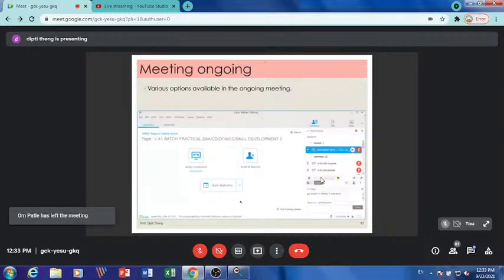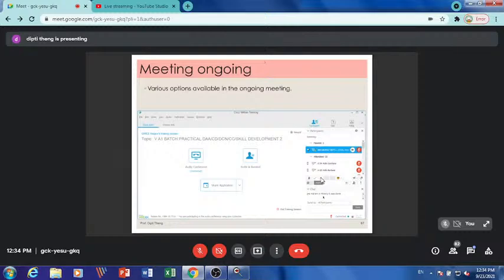This is the participant view, and this is actually the host view. In the host view, we have the options available. Here you can see there is a panelist list. All the people whom you have added as a presenter will appear here in the panelist list, and all the email addresses or the people who have been added in the attendee list will appear in the attendee list. So there are two sections, the panelist and the attendee. This symbol represents that this particular person is a presenter. In order to make any attendee a presenter, you first have to make them a panelist, and then they can be a presenter, right?